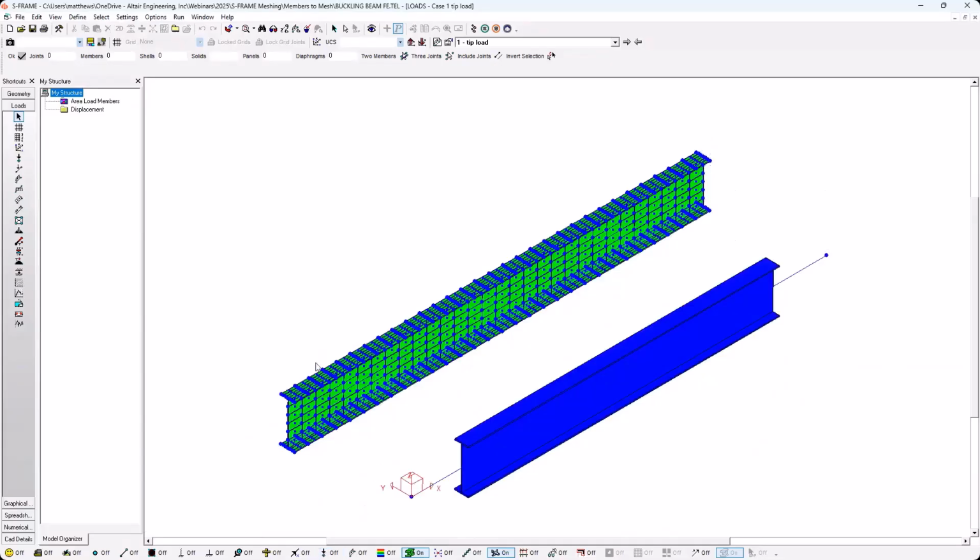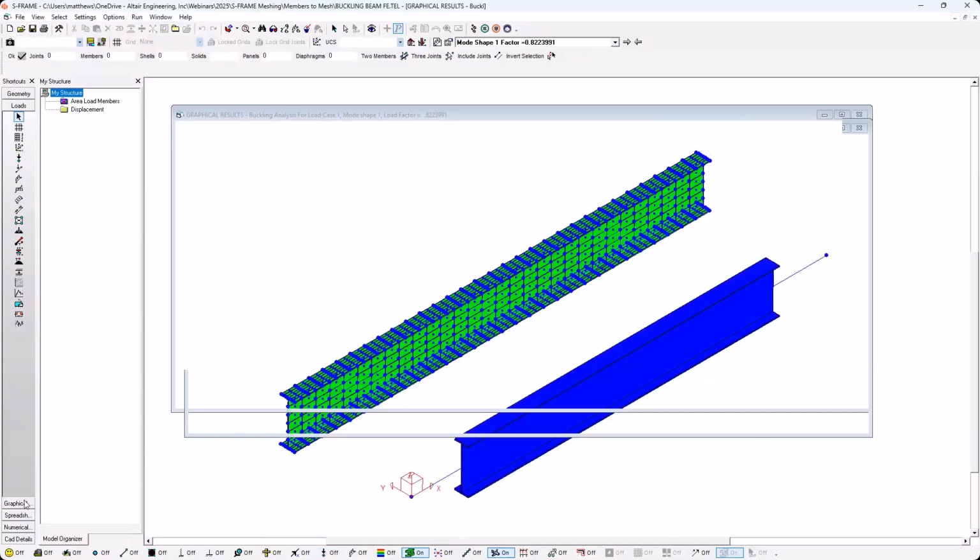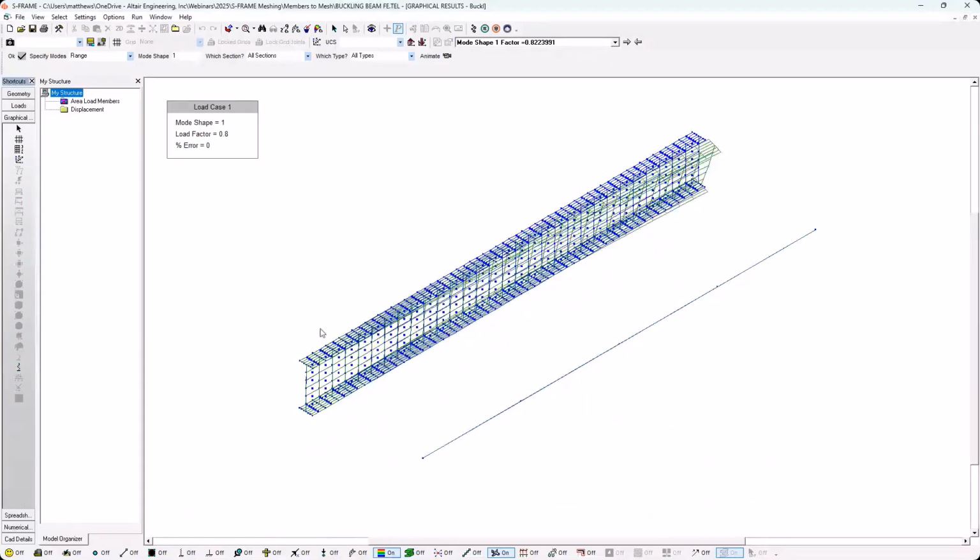Continuing on with that, I've run an analysis on this model already, and I think I've still got the results. It doesn't take that long to run, but I ran a buckling analysis. If you're not familiar with buckling analysis, basically it's an Euler buckling analysis that's going to allow us to extract the buckling modes and our critical buckling loads associated with the buckling factors. Now with this 1D model, you can see here that we're not going to be able to represent certain buckling modes the same way we would with the 2D element model.